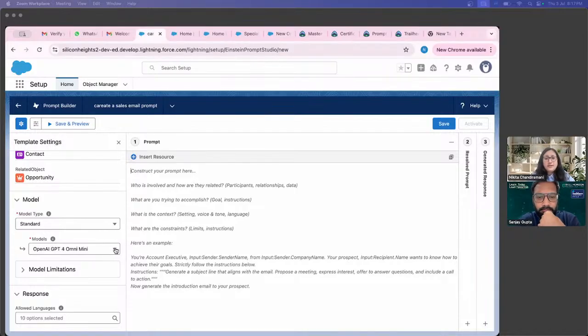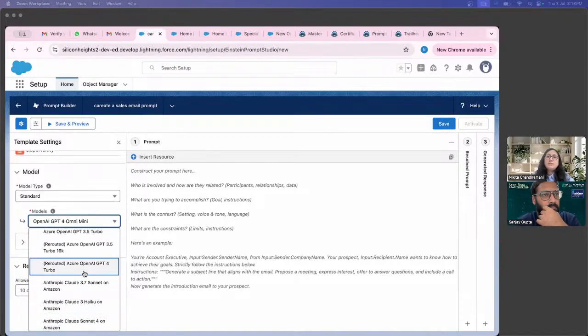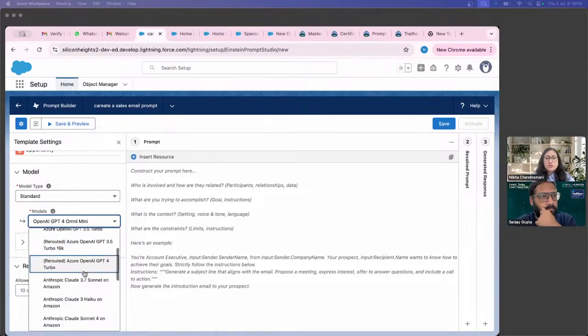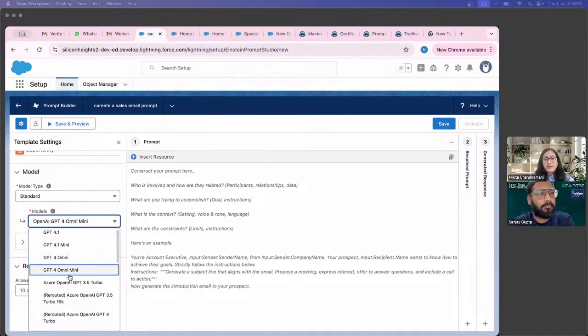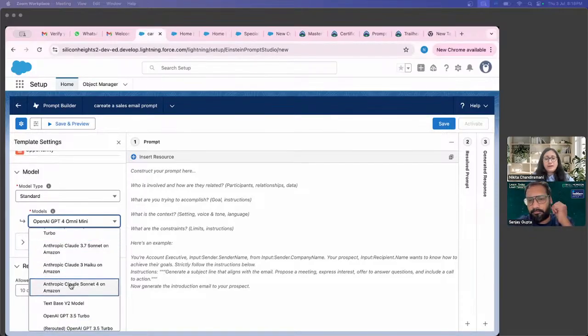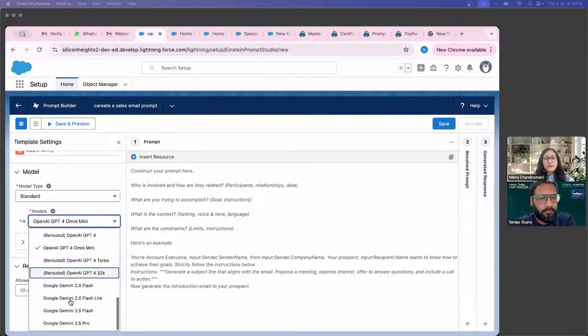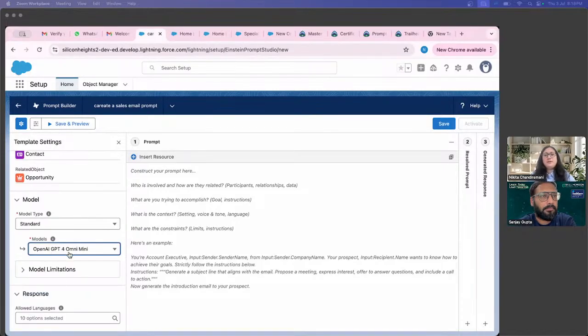So I have the choice to choose any model that I would like, any model that I would find suitable for the summary extraction. Right. So you can see that there is GPT 4.1, 4.1 Omni, and then various others. Then you have Azure, then you have Anthropic, and then post that you also have Gemini. Earlier Gemini was not there, but now they have included the Gemini Flash and Flashlight. So all these are the latest models they have used. By my own instincts and experience, I would like to use the OpenAI GPT-4 Omni Mini.